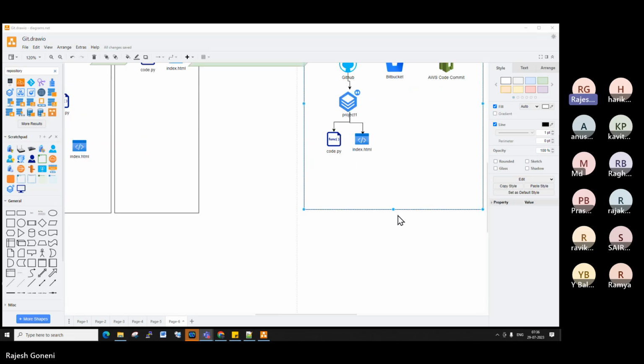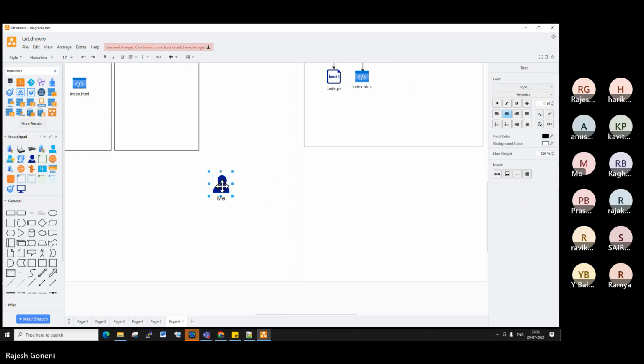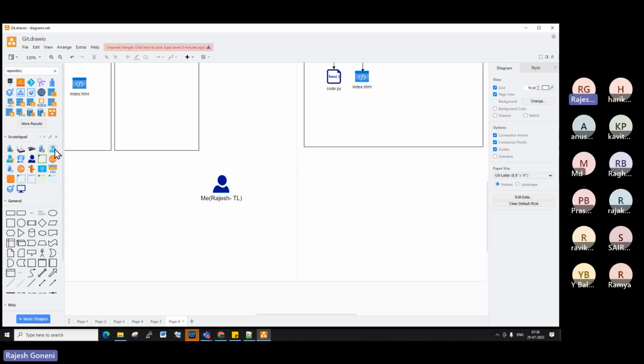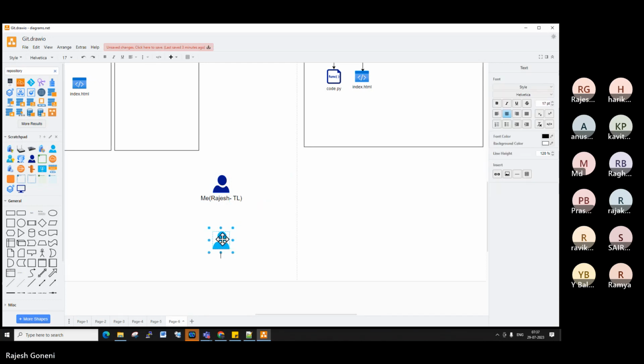Now let's take a scenario. This is me, Rajesh. I'm the team leader for this project. I have a person named Ravi, he is dev one, developer one.